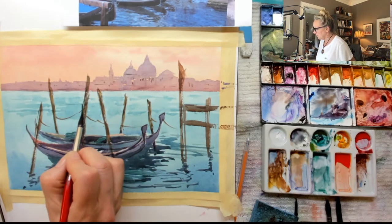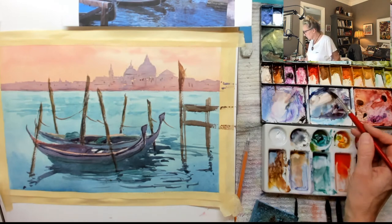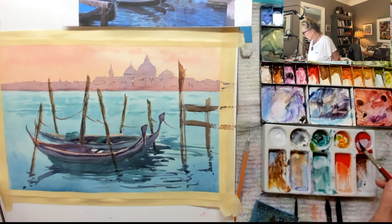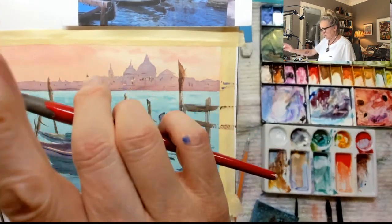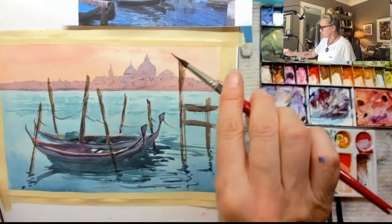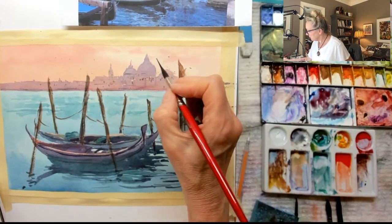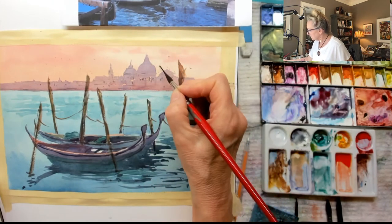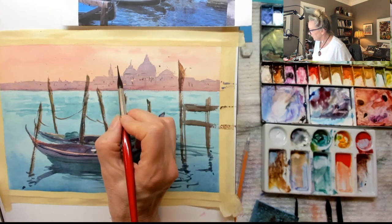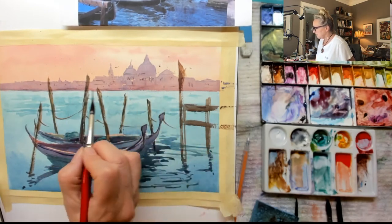And then if you want, you can take your blue and red here, mix up your purple, and add a few little splatters in that sunset sky, and a couple of birds if you want. Maybe another one there. Yeah.